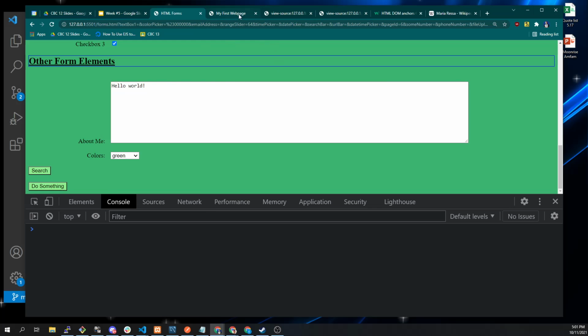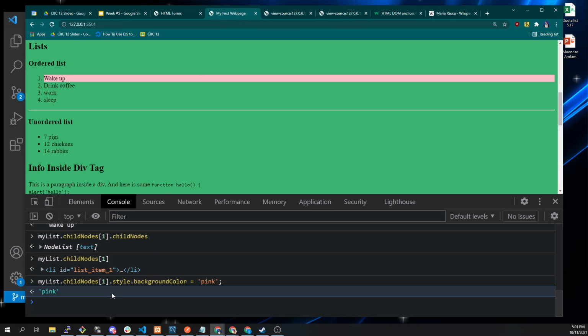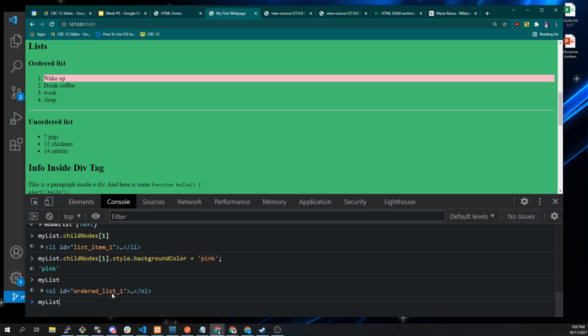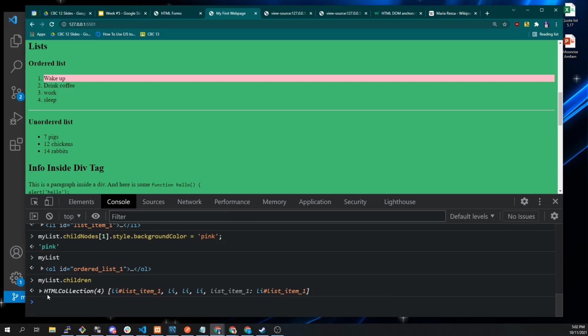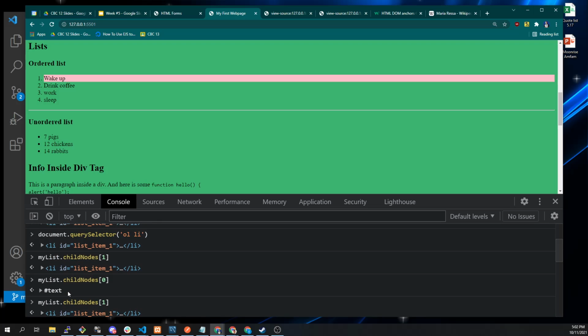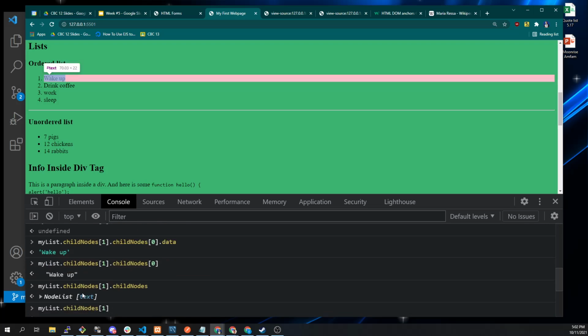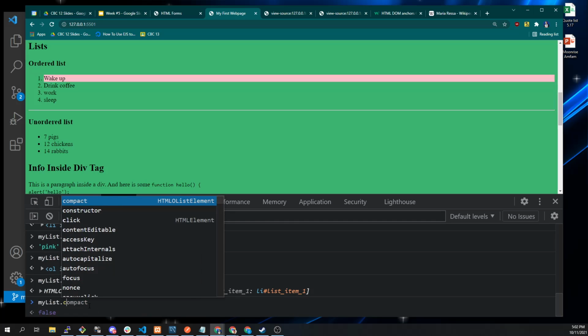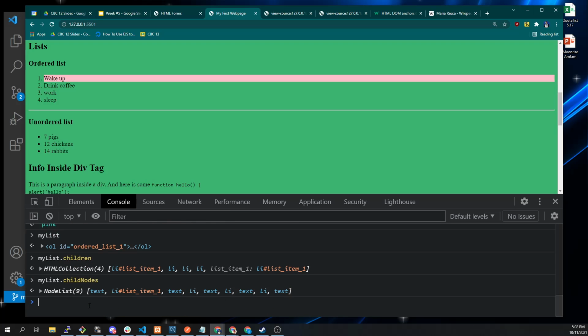That's child nodes. There is also, if we look at my list, a .children, and that is returning an HTML collection. Child nodes, my list.childNodes, returns a node list. HTML collection is returned by children, and you'll notice now that there's only 4 elements in there, and all of those magical text nodes are omitted.